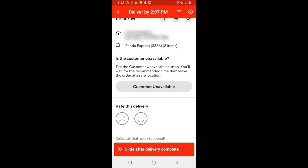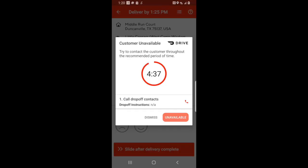Once you click this button, a 5-minute timer will be initiated. From here, the customer is notified that you are currently outside and they have 5 minutes to get in contact with you so you can get them their food. During this countdown, you can try giving them a call again to see if you can get a hold of them. If the countdown reaches 0, you can mark the order as undeliverable.